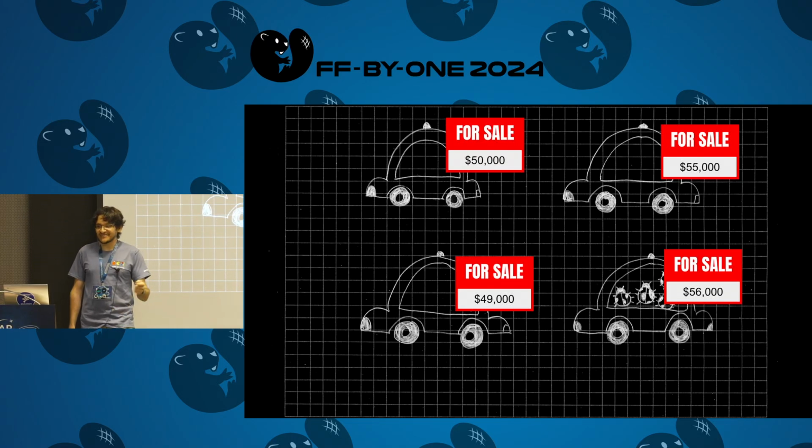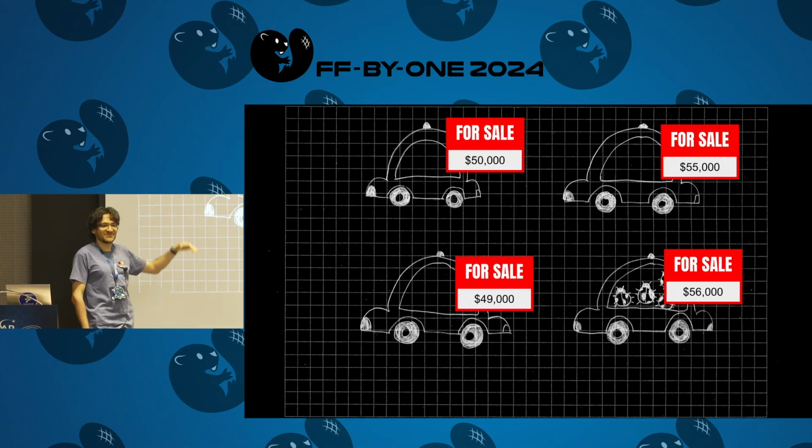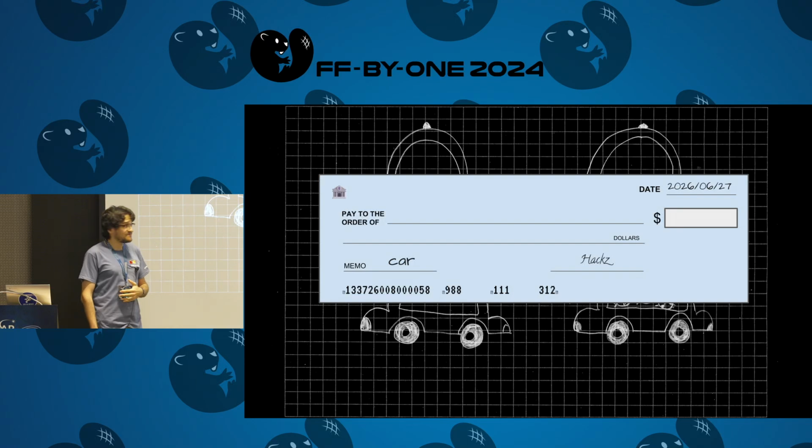People will be like, I want the best car, and there are people that just sort by price and then get the most expensive. So this is bad, right? This is bad for consumers. This is bad for users. This is bad for everyone. And this is mostly depending on how much people are willing to pay for things, and people are willing to pay depending on the information that they have.